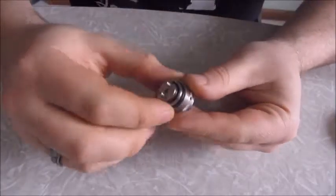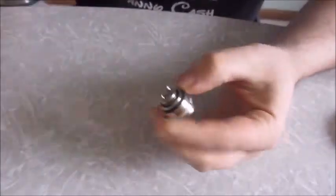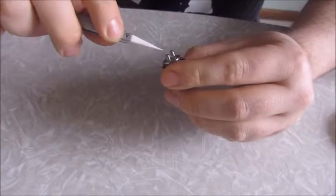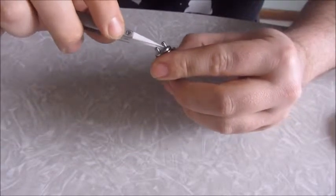Okay, as you can see, I have this apart. I just have the deck here. There's a little bit of Delrin stuff on the sides here, so let's take that.